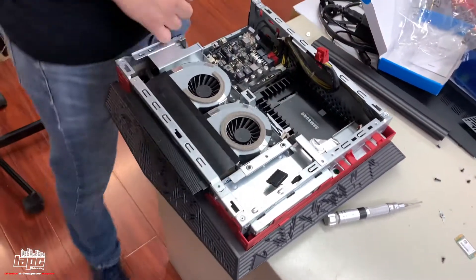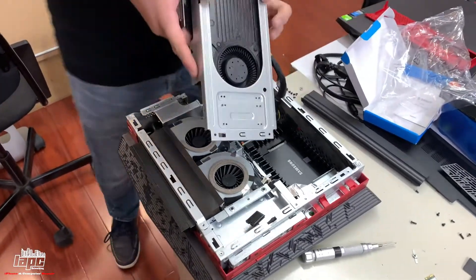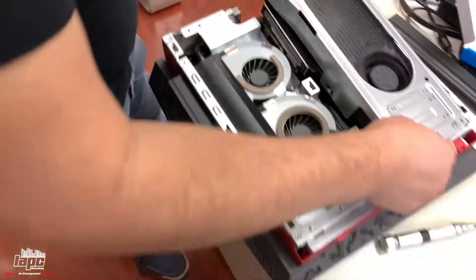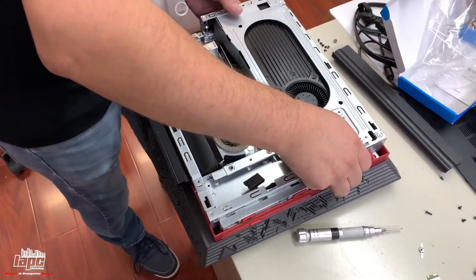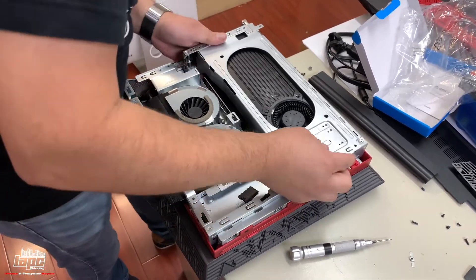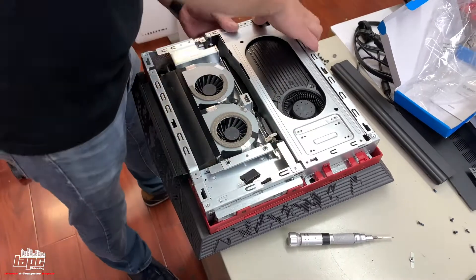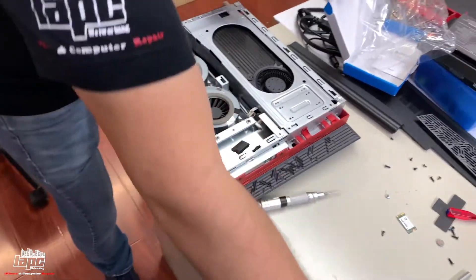Our hard drive is connected. Now we're gonna get the actual graphics card and plug it back in. Remember the plugs are on this side — try to align the cable the same way. Make sure the cable doesn't get stuck on the metal because if it does you're gonna break your graphics card. This is gonna be a little tricky so just take your time. Most likely you have to put it back a little bit first to insert the motherboard connector area of the card and then push it to the side.